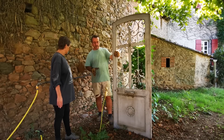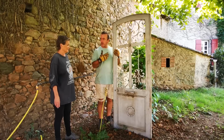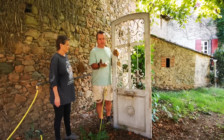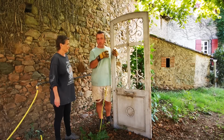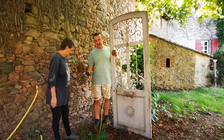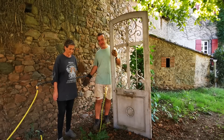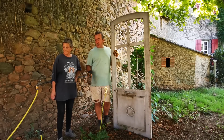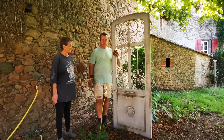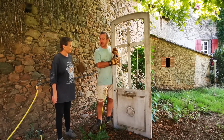So we're going to have to bring some steps up to this area here, which we're going to utilise as hopefully an eating area, maybe a social area for when we've got guests or whatever. We'll have to build a retaining wall to keep all this soil back, and then to stop everybody falling into the trench that we'll have built, we will have to put some railings or fencing or something along. Or hedging, something, whatever. So perhaps this could be at the top of the steps.